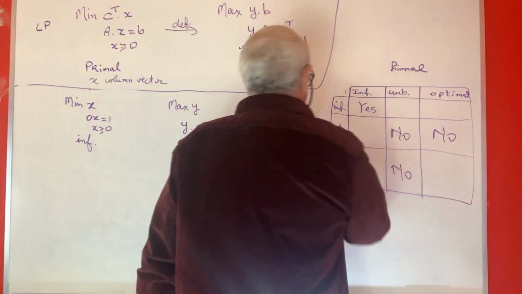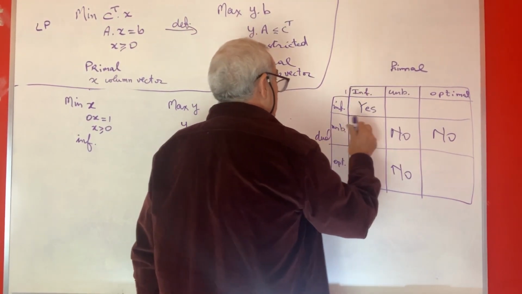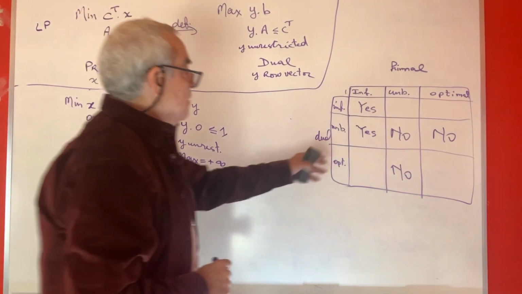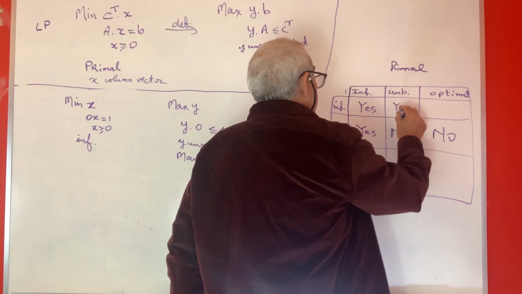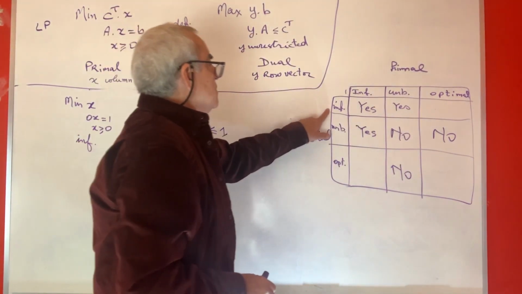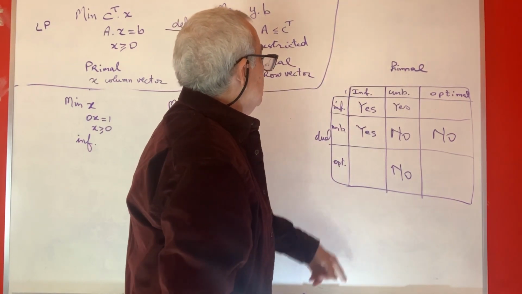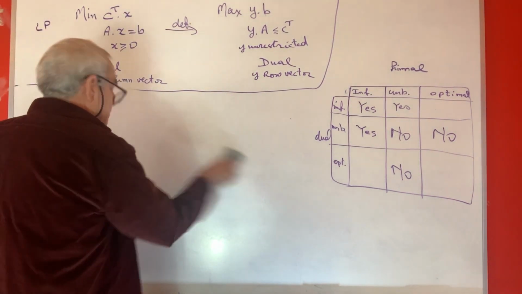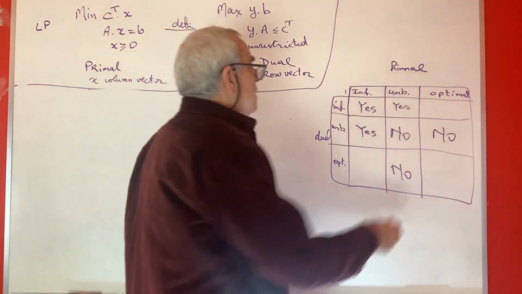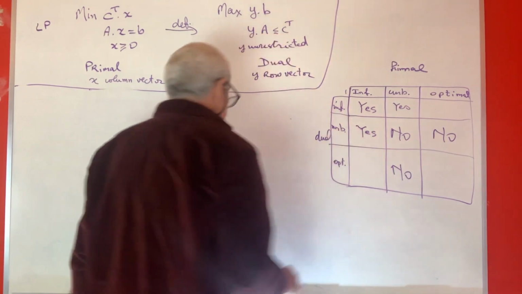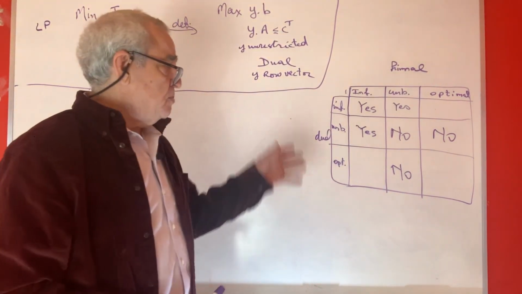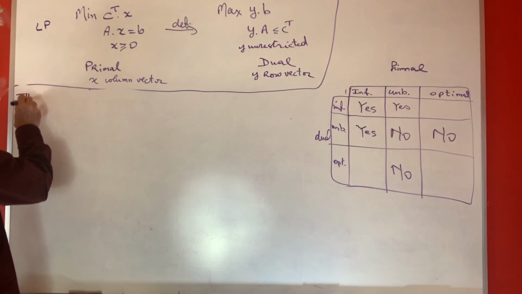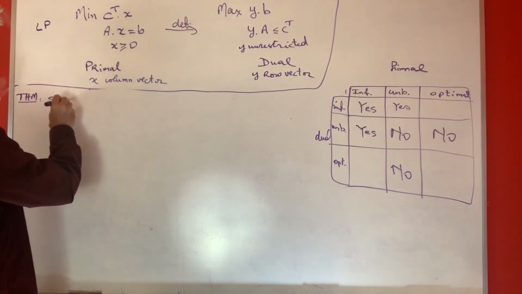So it's this box right here. Primal infeasible, the dual is unbounded. So I say yes. And now this matrix is symmetric, so I should have also a yes right there. In other words, I could have my dual infeasible, but my primal is unbounded. That is, the minimum is minus infinity. So we are left with this column, optimal and optimal. And to fill those boxes out, we need what is called the strong duality theorem. So theorem, this is called the strong duality theorem.